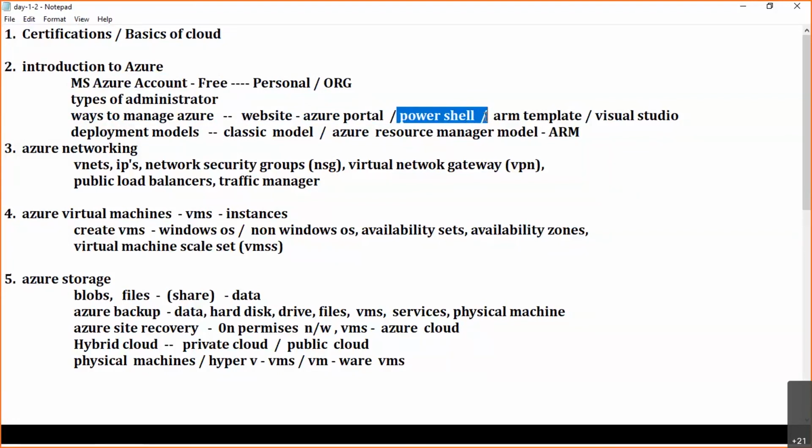But I'm not teaching PowerShell separately here, guys, but I will show you how to use PowerShell, how to use PowerShell commands, how to understand these commands, and where we have to do modification, because we are the administrator, guys, we are not a programmer here.